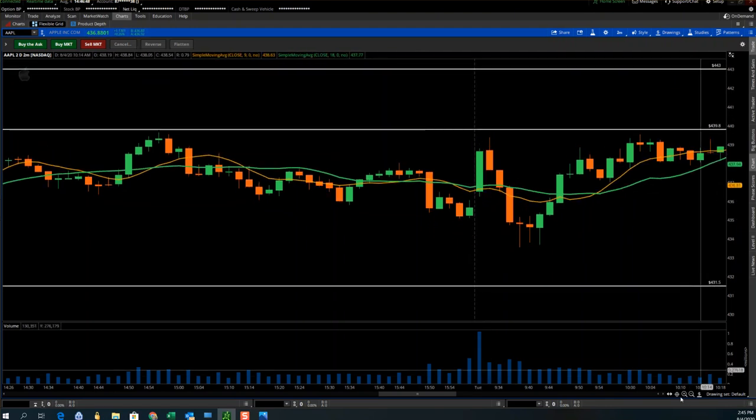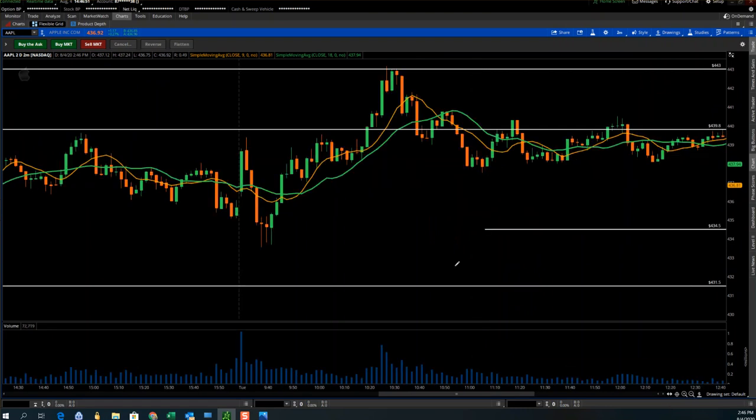Let me zoom in a little bit more. We opened right here, just below 439, and the level to watch was 439.8. Once we moved above 439.8, you can see the volume increase from the previous few bars right here. That means buyers are coming in and are interested to push the price up. Once we got the 2-minute bar close above this level, we saw a nice push for the next 10 minutes all the way to 443.